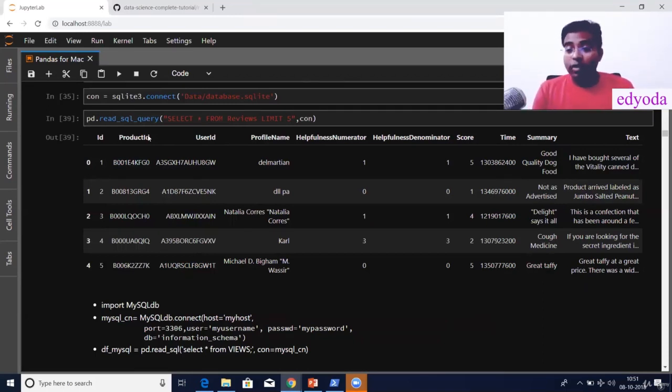In case you want to connect to MySQL, first you have to import MySQLdb. Followed by this, you have to connect to MySQL. So you have to have the right host, port, user, password, database information. You have to give all of this as the connection details in that case, because your database is behind authentication. Once your connection details are there, the rest of the stuff is pretty much the same. So this is how you connect to a database like MySQL, and the previous one was for SQLite.